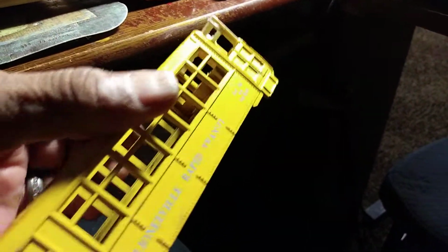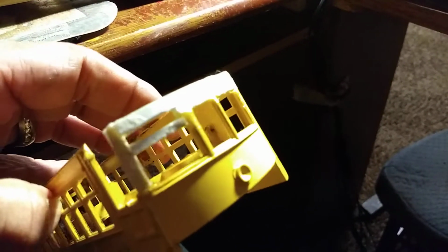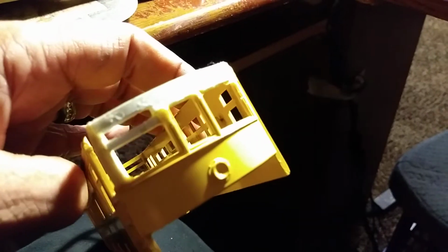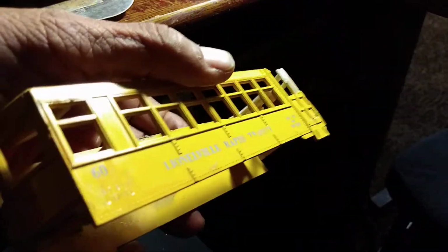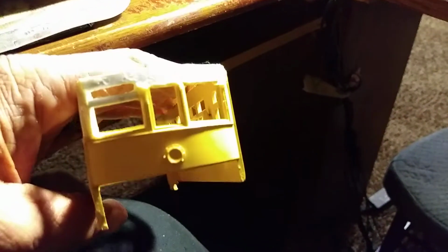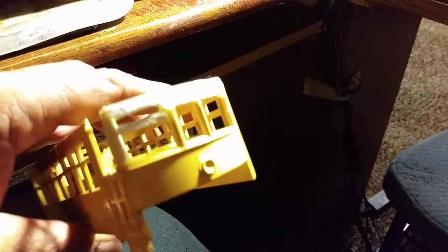And I'm actually thinking about painting the whole trolley a different color than the yellow. I actually already have one, as I said, original in this yellow. And there's nothing wrong with having two of them, but I might change it. We'll see how it looks when we get all done with it.